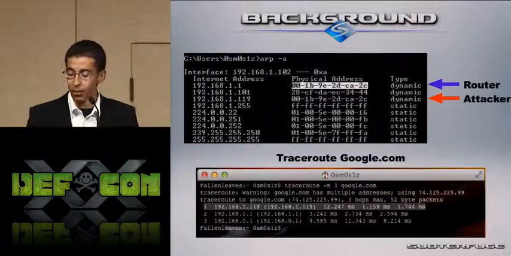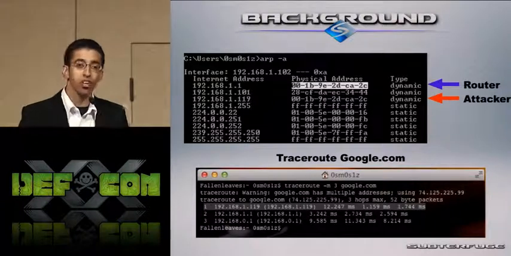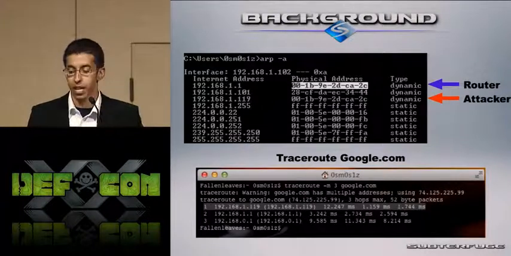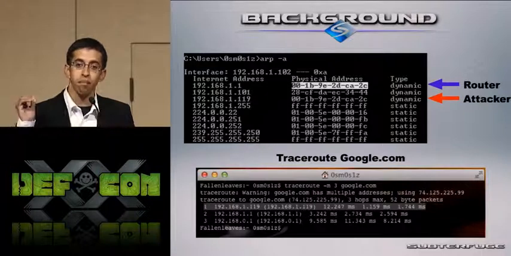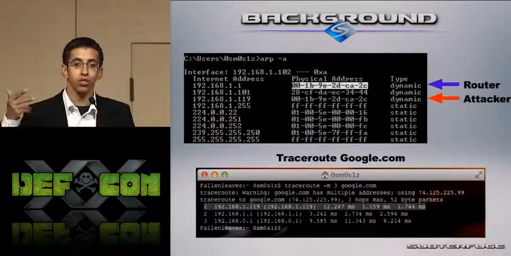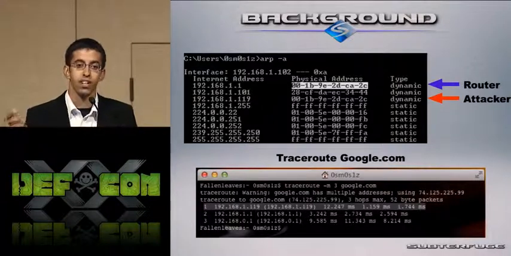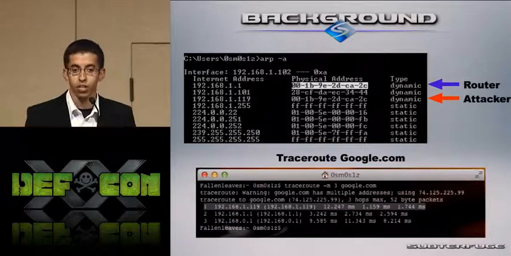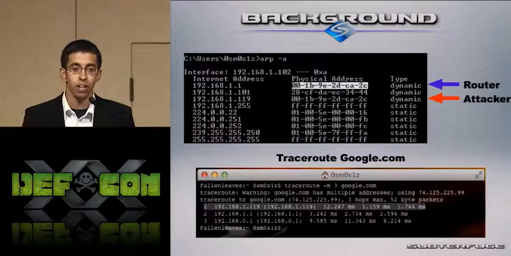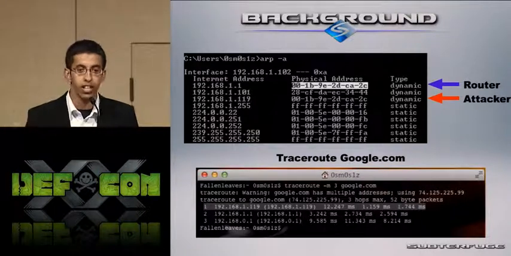Right, so moving on, as you can see here, we've got a Windows 7 machine just displaying its ARP tables, and we've got the same MAC address that's associated with two different IP addresses, and that's because that ARP packet got sent out. This Windows 7 machine adjusted its ARP table, and now it's routing any traffic to either of those IP addresses to the same MAC address, which is the hacker's computer.